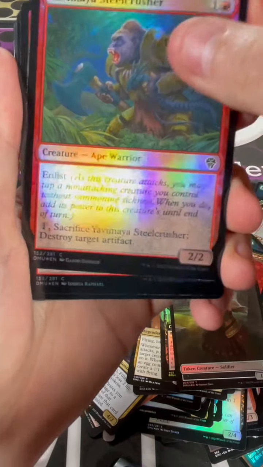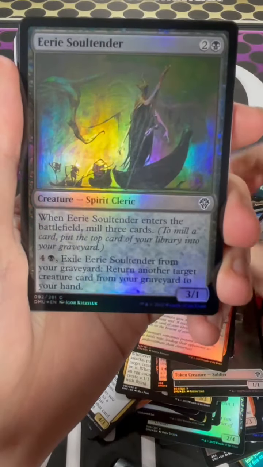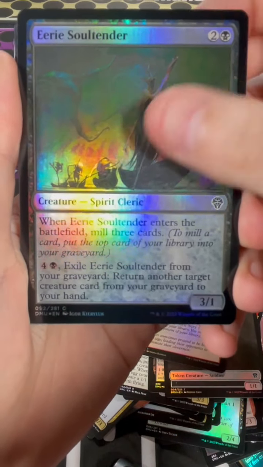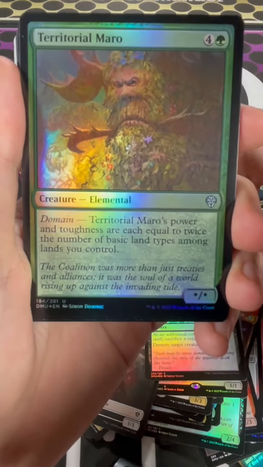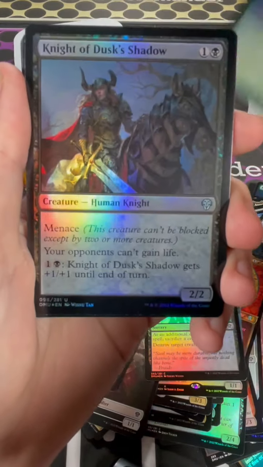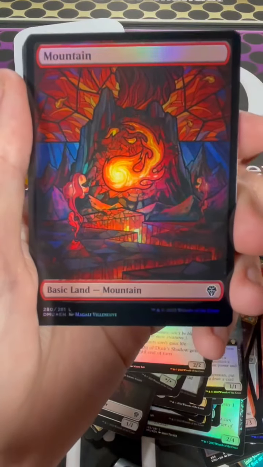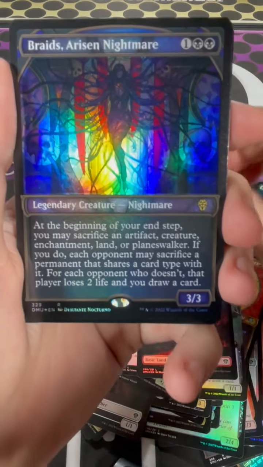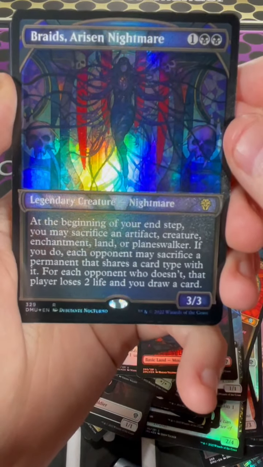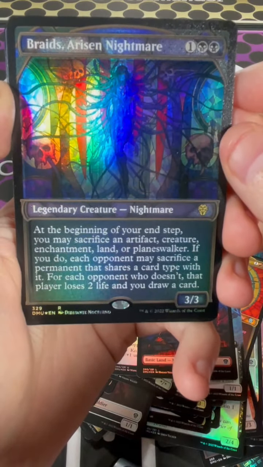Yavimaya Steel Crusher. Furious Bellow. Eerie Soul Tender. Bone Splinters. Territorial Maro. Got a nice Knight of Dusk Shadow. Ooh, that's a fancy Mountain. Oh, we got a Braids. That's pretty. Yeah. Ooh, we got the fancy Braids.